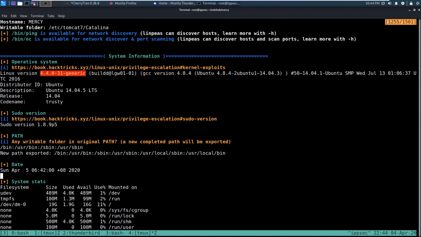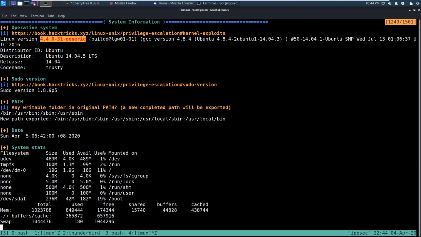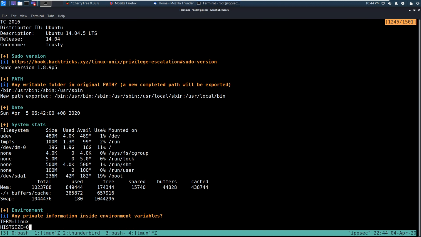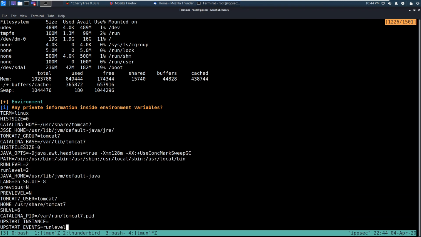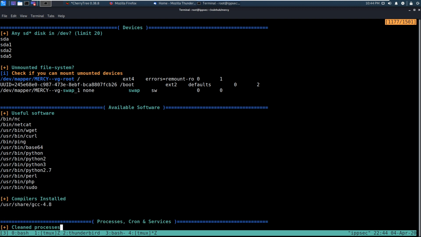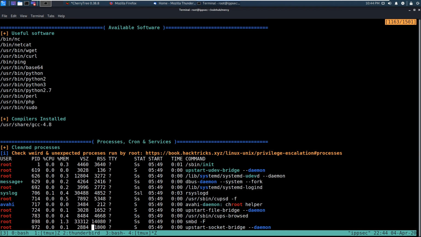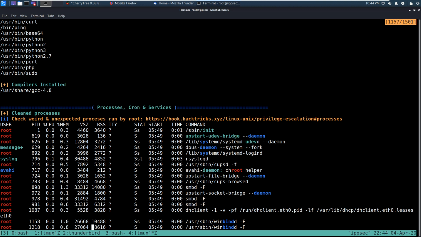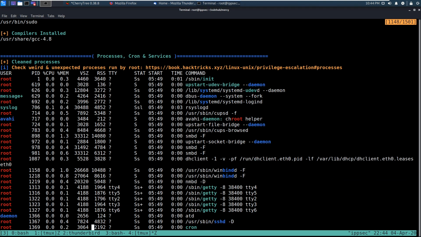I hate doing kernel exploits. We can probably do that as an alternate path. But see if there's anything else. You should never take the easy route because then you lose track of what the person that created it was trying to teach you.